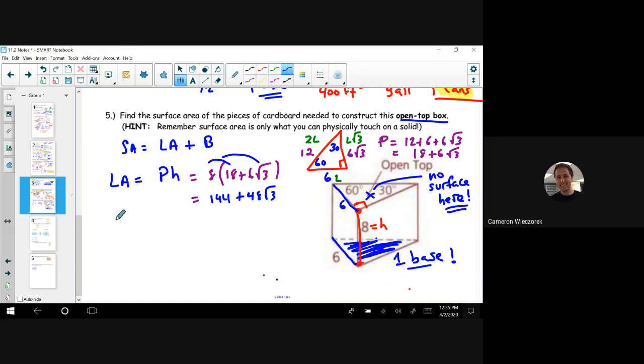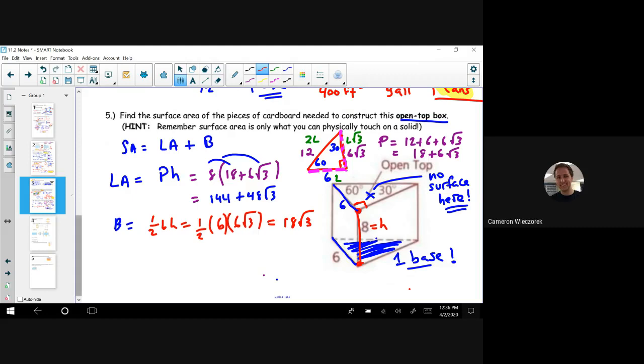There's my lateral area. Now I need the base area. Well, looking at the triangle, here's my base of the triangle. Here's my height of the triangle. And I know the area of a triangle is just 1/2 the base times the height. So I get 1/2. Here I'm using little b, not capital B, because I'm just talking about the base of the triangle. And h in this case, I'm not using the height of the prism, I'm using the height of the triangle. So I'm not using the 8, I'm using the 6 rad 3. 6 times 6 is 36. 36 divided by 2 is 18. So I get 18 rad 3.